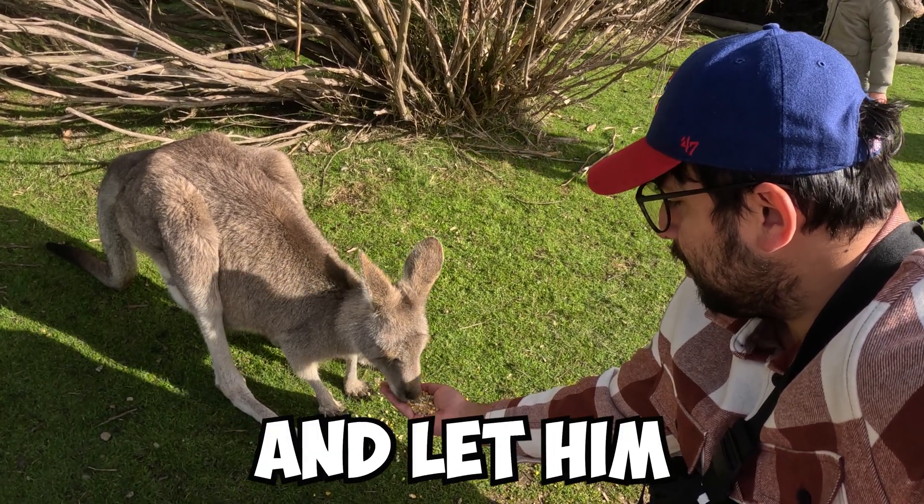It is fun to give them this corn kernel. I ended up buying like six or seven of these corn kernel containers from Moonlit Sanctuary — that's how they also get their money besides the entrance tickets. Here's another angle of the wallaby. You can see its massive body, and look what it does — it puts its claw on my arm when I slightly move the food away, worried I'm going to run off with its kernels. And there's a duck just taking advantage of all the kernels hitting the floor, nomming all the corn that falls from the wallaby. No kernel goes to waste.